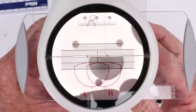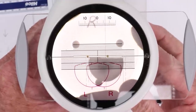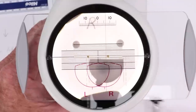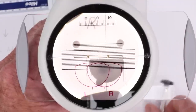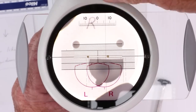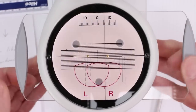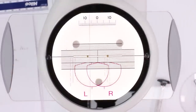So that would be 0, that would be 1 millimeter down, that would be 2 millimeters down. Looks good. I'm centered between that vertical line and that vertical line. 6.5 over, 2 down. And we are good to go. For our left, 6.5 over and 2 down.